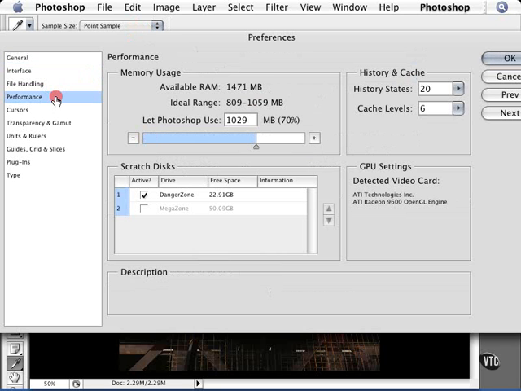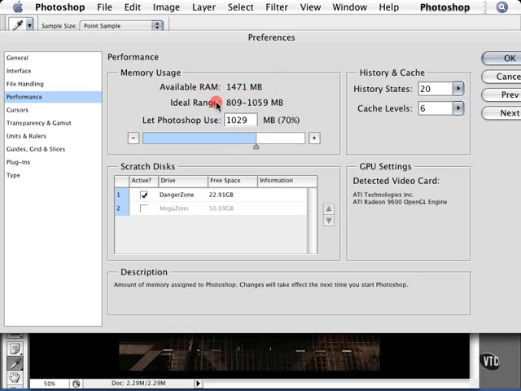So we can go to the Performance section here, and you can check out what's going on in your computer system. I'm also going to show you how to allocate a part of your hard drive or an additional hard drive that may not be in this area here in a moment. Now, first of all, on my computer, it tells me that I have pretty much just under 1,500 megabytes available, which means that I have that much memory allocated in my computer that's not being used by the system itself.